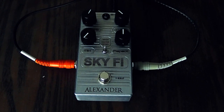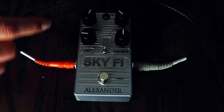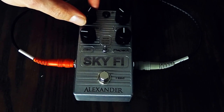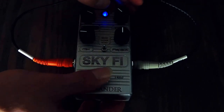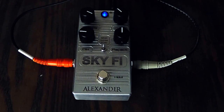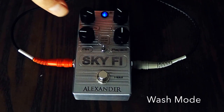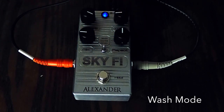That one blink says that the pedal is in freeze mode. I'll demonstrate what that means. I'm going to put the mix at about a quarter of the way up and bring that reverb up pretty high here. Let's engage the pedal. I've got my Beneteau plugged in here. You hear a little bit of that delay in there — let's bring the delay down a little bit.